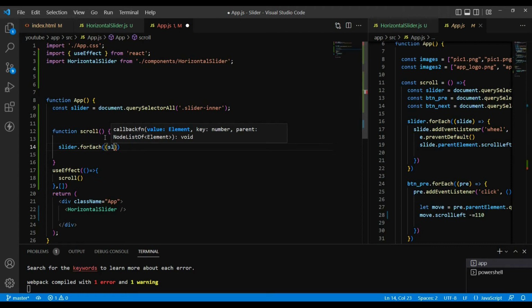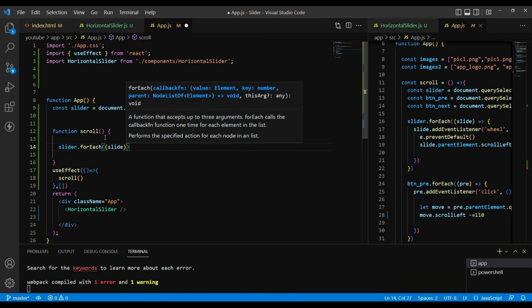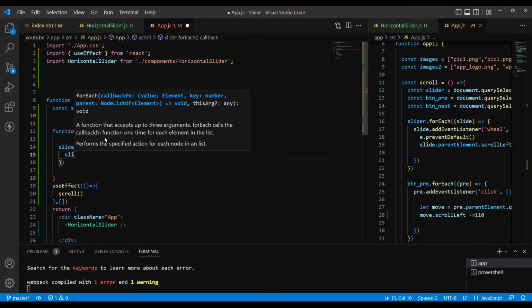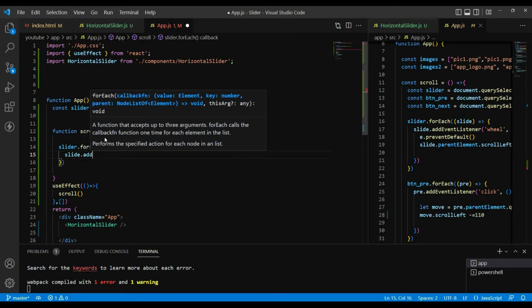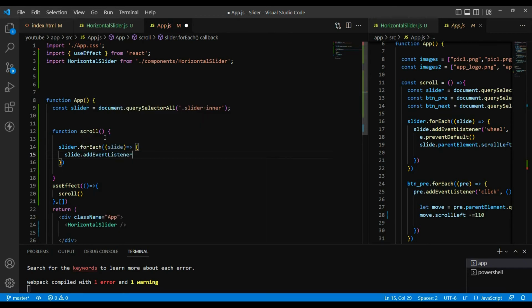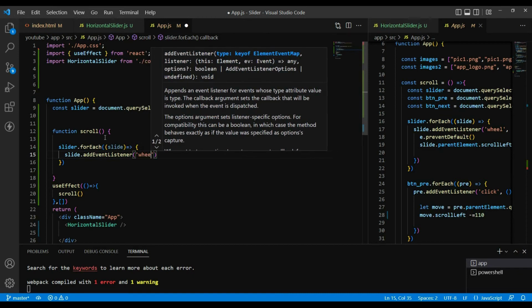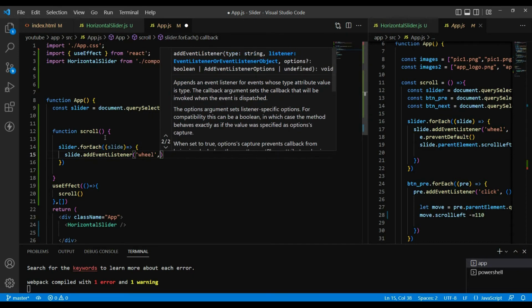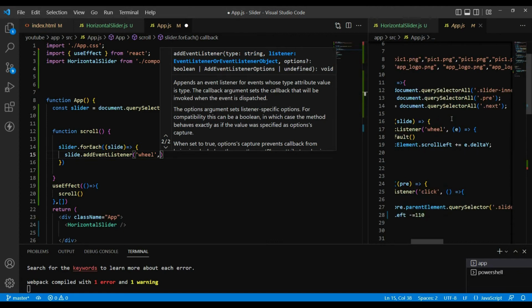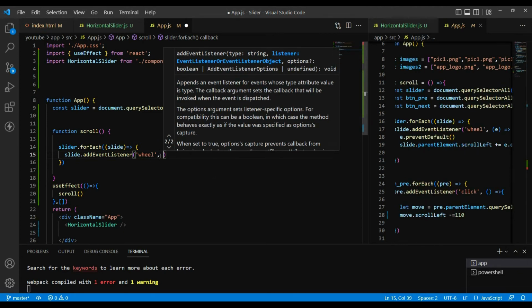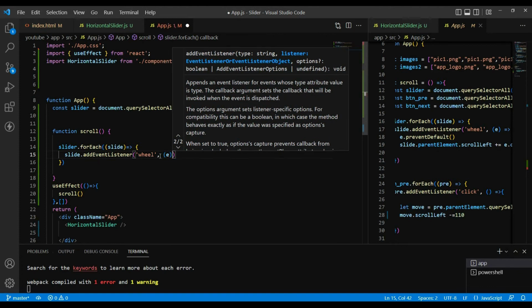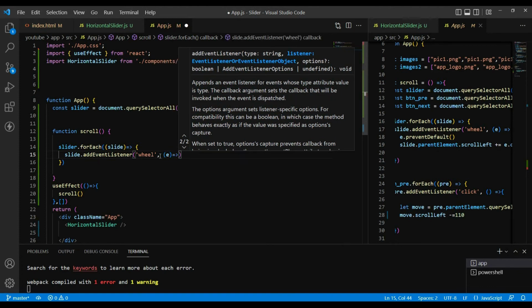And I'm going to give each slide slide.addEventListener. The event listener, as I said, is going to listen to the wheel of our mouse, right? And what we're going to do is make a callback function of the event.